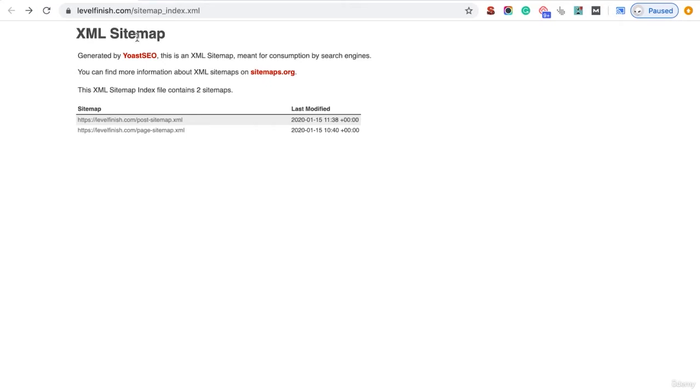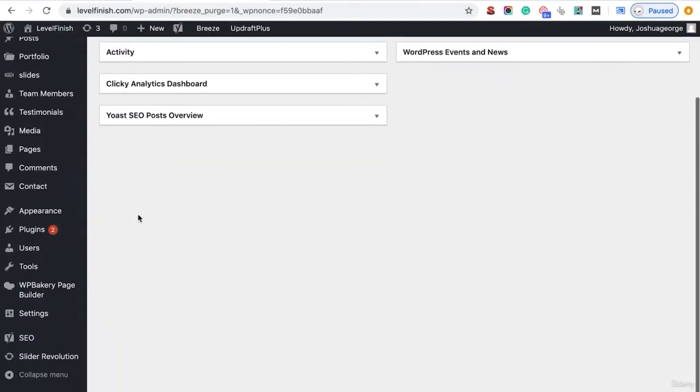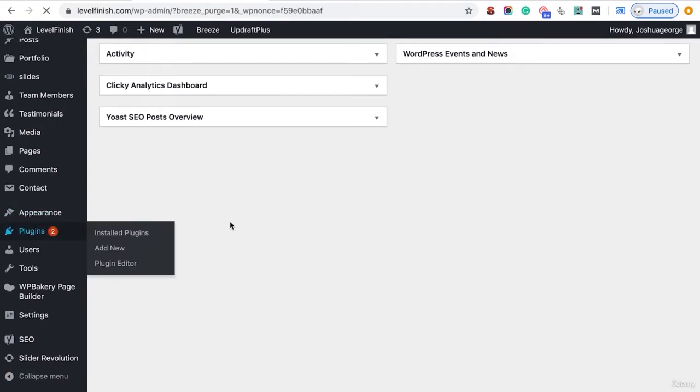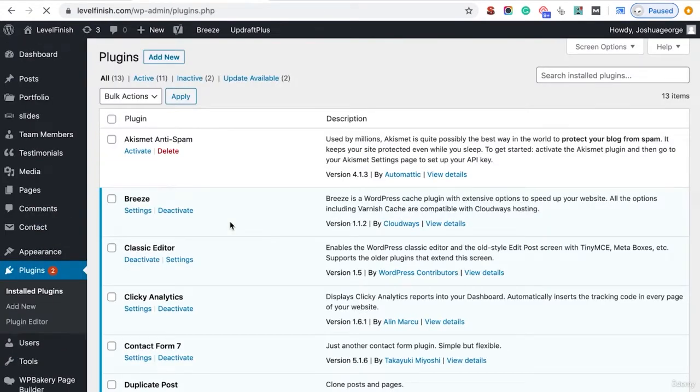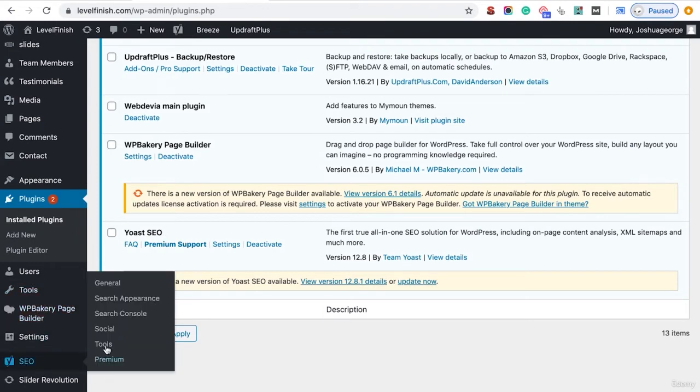So creating a sitemap is very simple. You can do it using Yoast SEO, which is a plugin I showed you earlier on in the course. So this is the plugin, just to show you again if you have forgotten. Hopefully you haven't. Yoast SEO. They have a section built into the plugin for sitemaps. To access the plugin, you simply need to go to SEO down here and then go to search appearance.